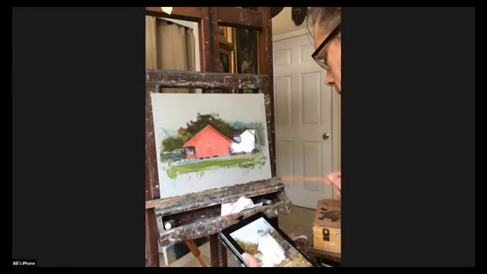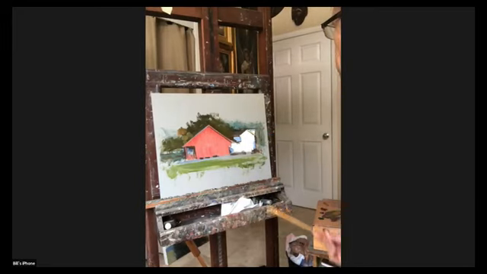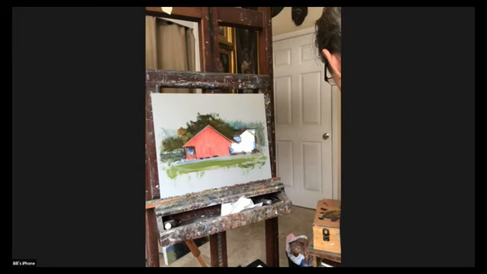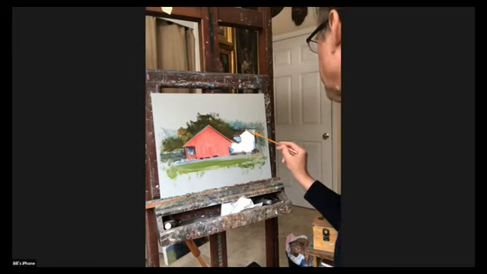So I'm going to paint that a yellowish green color. And there's a chimney up here with light hitting it. It's kind of a soft orange color. Just put that in like that.